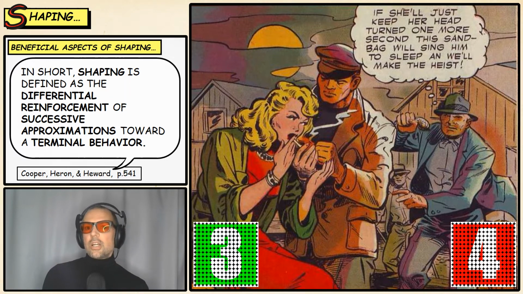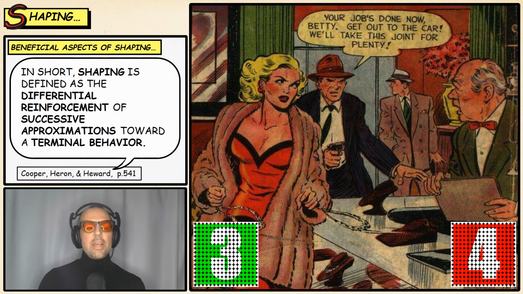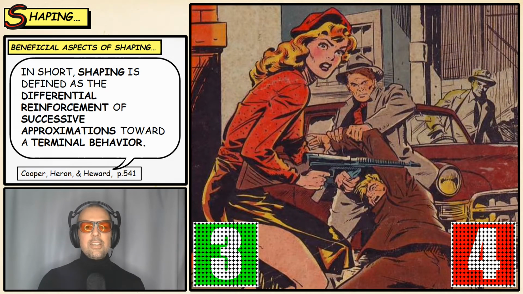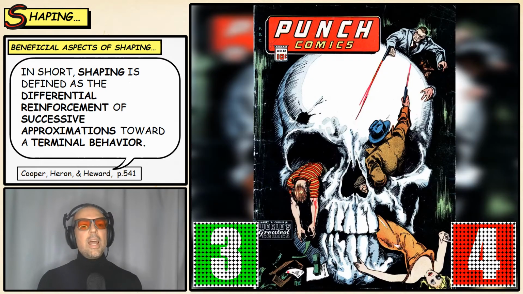They might have started as just kind of working with other people and taking a rather passive role, just being the distraction to allow a crime to occur. And then maybe they took a step up and they had a more advanced behavior of actually taking an active part in that distraction. And then eventually through shaping, they become the perpetrator of the crime. They become the person that is doing those advanced criminal behaviors. They started out small. They ended up with these large criminal behaviors or these highly advanced criminal behaviors. All of that was done through shaping, through the successive approximations getting reinforced. And because those harmful behaviors can be shaped, shaping gets a down.